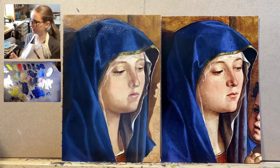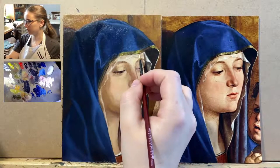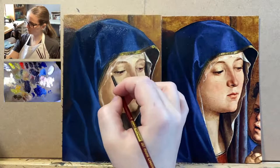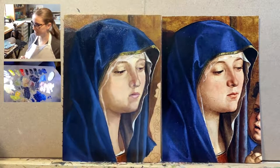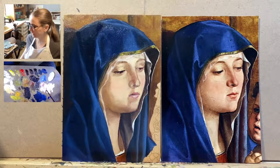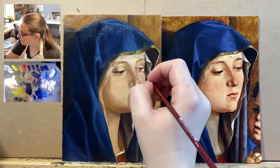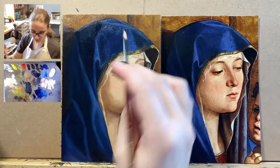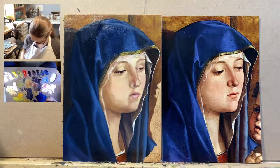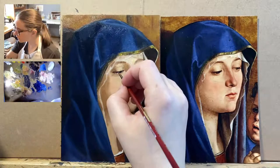Okay, so the eye, I'm going to grab the white, get distracted. I don't want the white brush. I just really looked at the eyes and noticed that the whites of the eyes are very dark. So I'm going to add just a touch of paint. Then I'm going to grab one of the smaller brushes that I have, make it into a nice brown, because her eyes are brown. And start defining these.